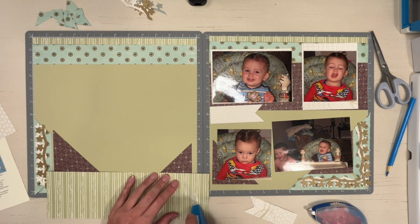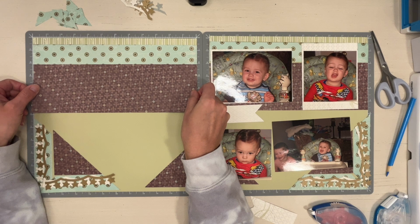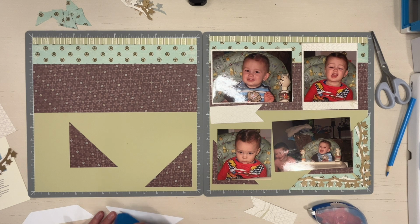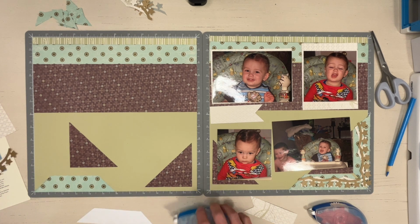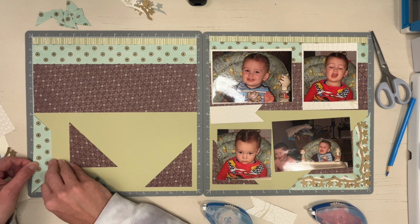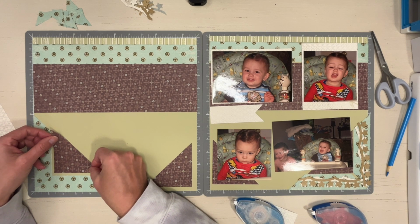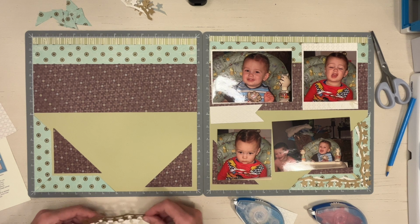So I don't put all the pages in an album until I'm done with whatever it is I'm working on. And then I determine, okay, do I need more than one album? And if so, then I will go ahead and actually buy the albums once I'm done, and I know how many albums I'm gonna need. So for example, this one that I'm working on right now, there's an album that's currently available on Creative Memories that I want to use. And the rate I'm at right now, I'm probably gonna need 3 of them, maybe 4, but definitely 3. But I don't want to buy the album until I know for sure, because I don't want to get stuck not having enough albums or having too many.